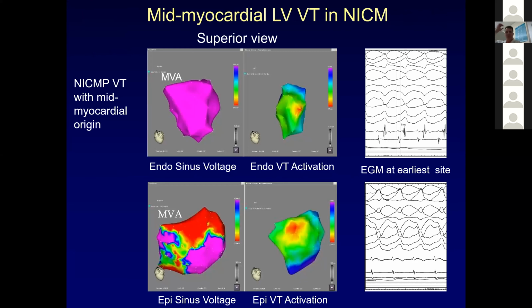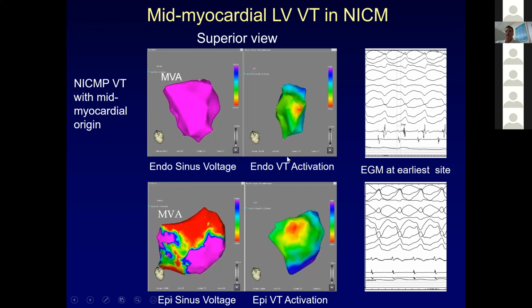So can imaging be helpful? This is a patient we took care of at Loyola with Dr. Wilbur some years ago when I was still at Loyola, where we did not have imaging. And this is very elegantly mapped by Dr. Wilbur with a non-ischemic cardiomyopathy and had mapped with activation mapping focal breakthrough on the endocardium and on the epicardium here and here. See this red spot, kind of like X marks the spot?